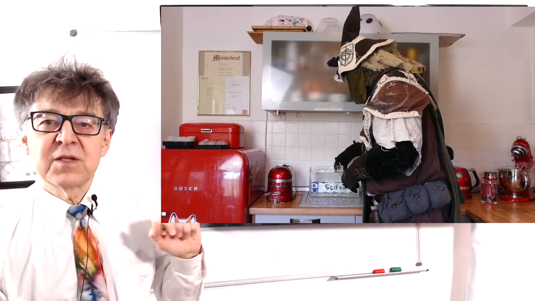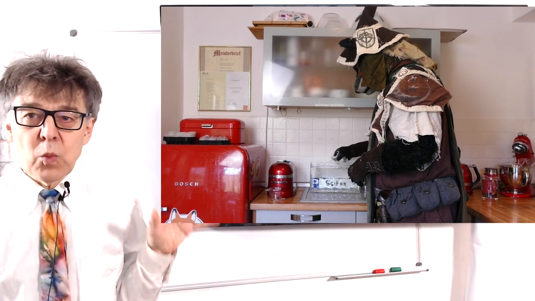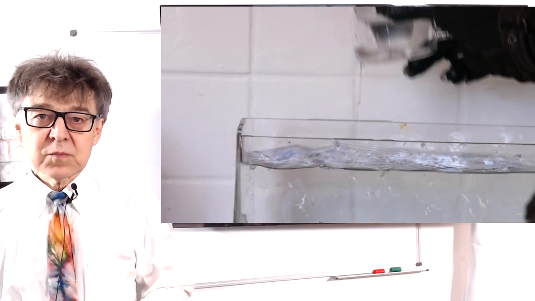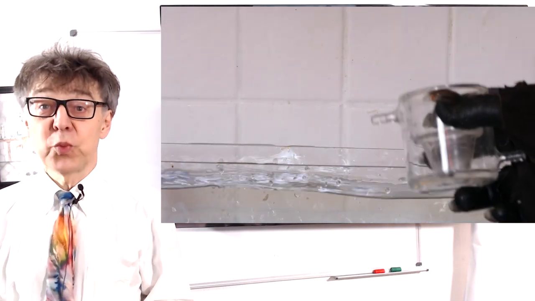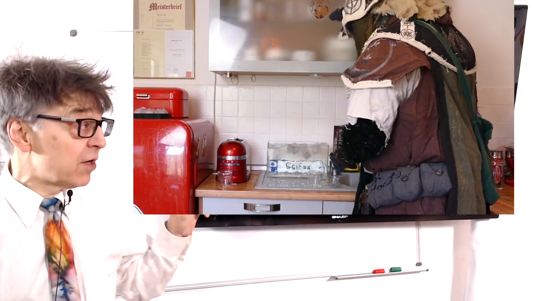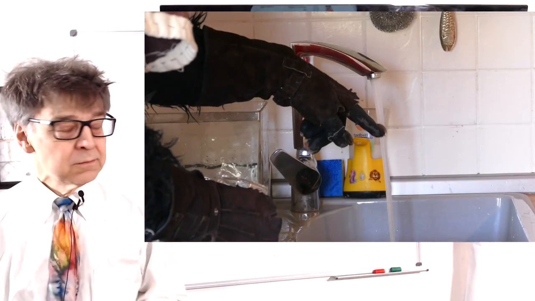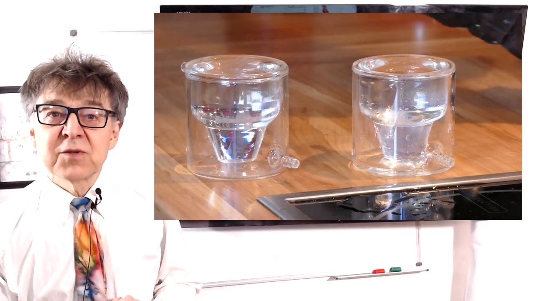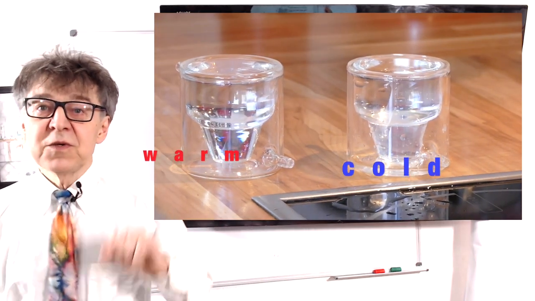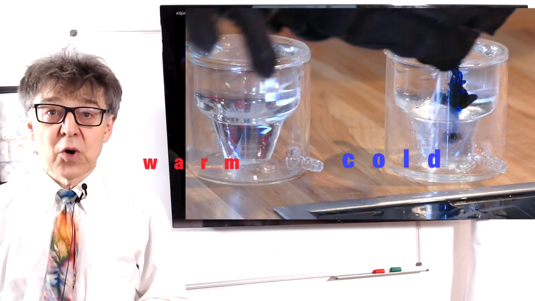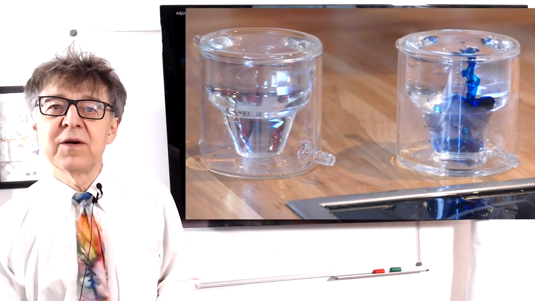And now Grey will show you guys that warm water can in fact swim on cold water. For that we need cold water first. Very cold water. And then we need hot water. Very hot water. To distinguish the water we use food coloring. Grey colors the cold water blue and the warm water red.